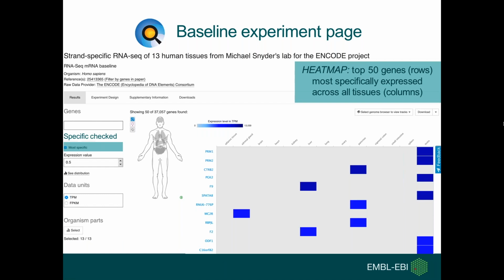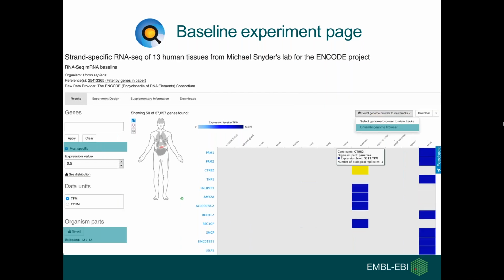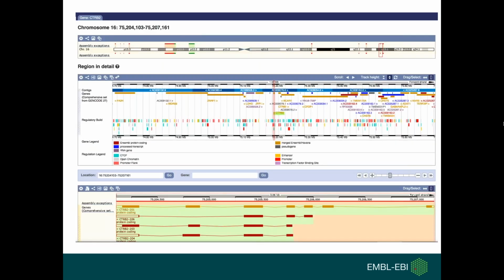The next few slides are now basically going to highlight a number of helpful features we have for each dataset in Expression Atlas. The first feature is the ability to view your gene of interest in the context of a genome browser. To do this, simply click on your data point of interest, which then gets highlighted yellow, then click on the Select Genome Browser to view tracks button. Selecting from the drop-down, you can select the genome browser of your choice from the list. By clicking on the Ensembl Genome Browser, this redirects you and you can visualize the genome tracks, including alternative splice transcripts.